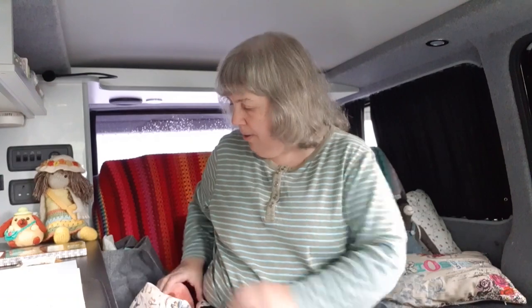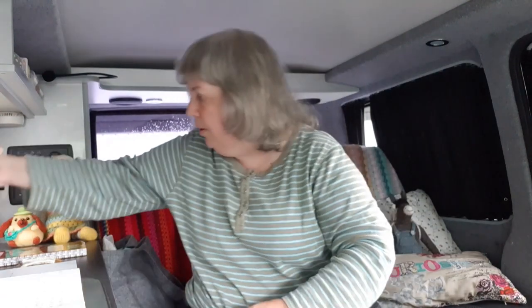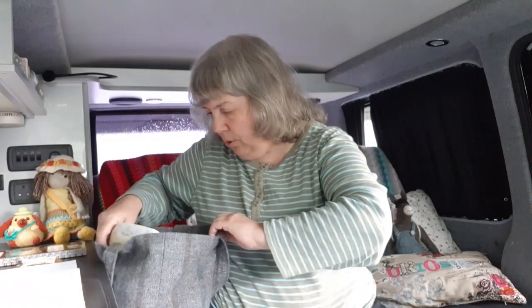And so another thing, let's put the orangutan out of the way. So the other thing I was going to talk about is just crafts or projects that I take away with me in the camper van. Pretty much since we first went away in the camper van over a year ago now, I've been using this lovely tweed bag as my project bag, to keep all my projects together.